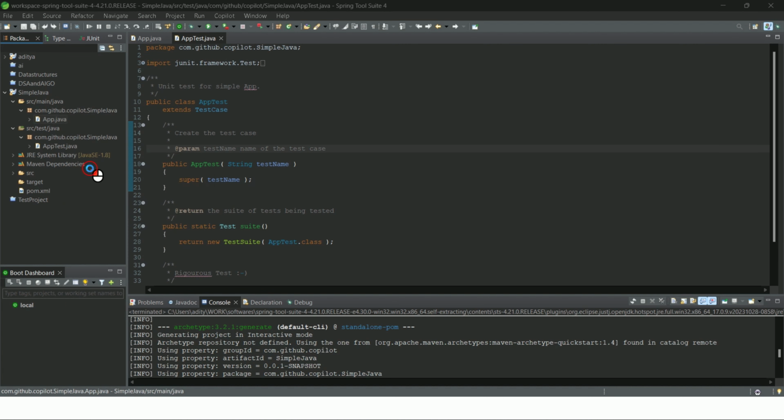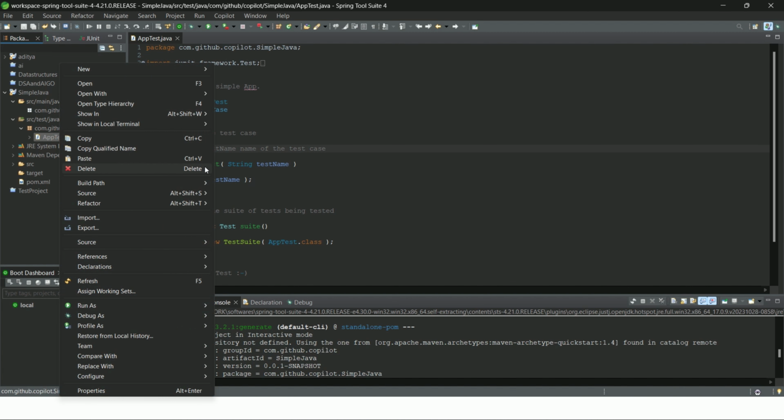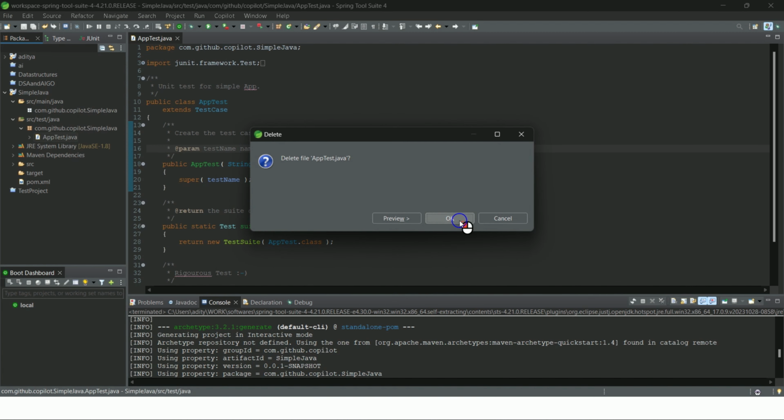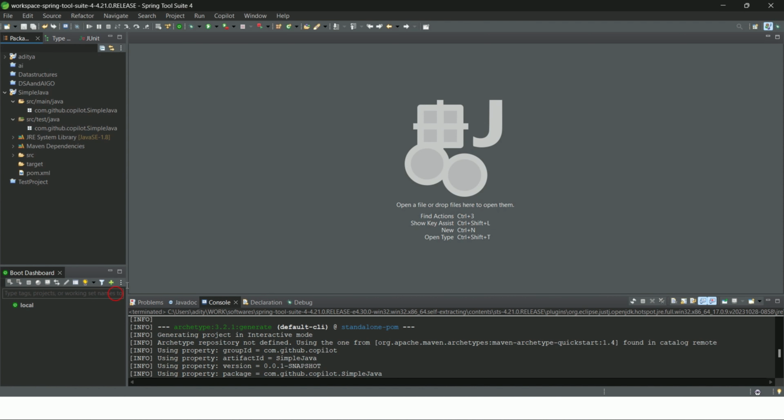I'm deleting App.java and the AppTest file from my project. So I have deleted those two files, and now I'm going to create a file and see how GitHub Copilot works.